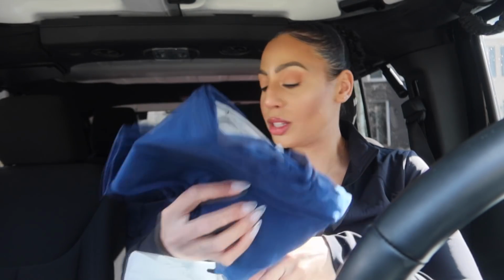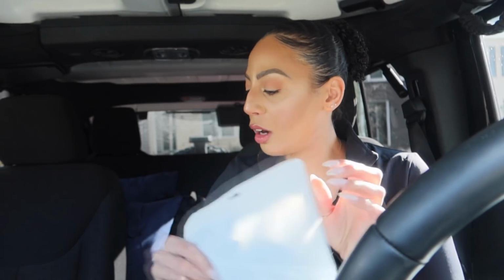They also did a mini restock of the shorts, which I didn't end up getting because I don't really wear shorts. The ones I have, I'll wear for like an at-home workout, but I don't even work out at home. So that doesn't even make sense. Save my money. And then I ordered a matching top.